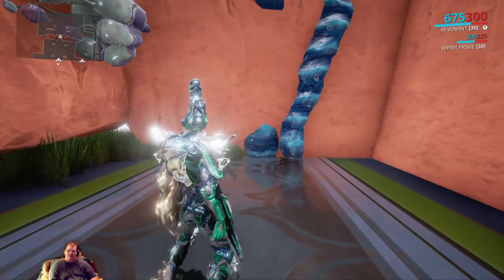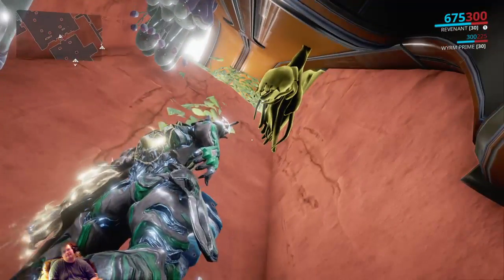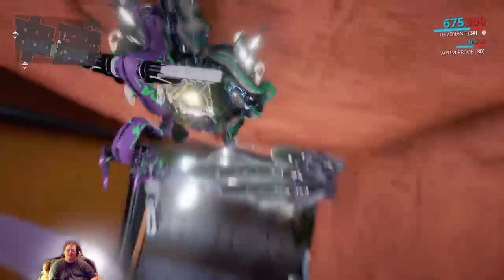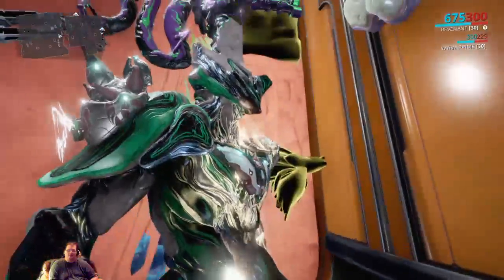Oh no, we're trapped. How do I get out? There's a plant sticking up. Can I step on it? Yes, I can. That one's not finished yet. But there's two more up here.